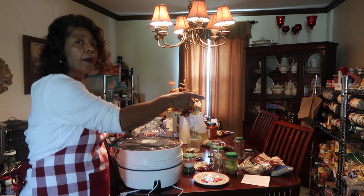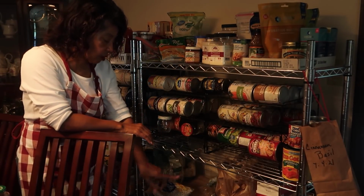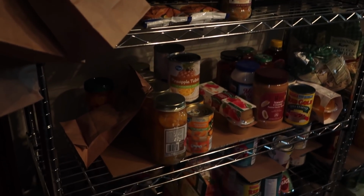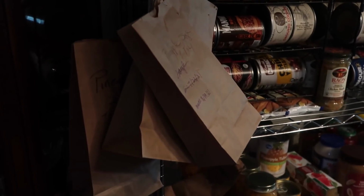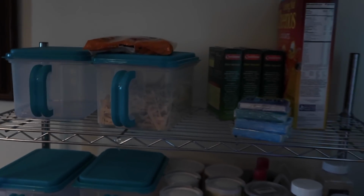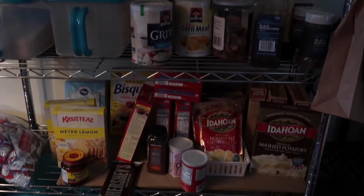And then over here on my prep shelf, the things that are up here are really a little bit at 6s and 7s. And then I've been using things off of here. I've got some holes there, and then I've got a few holes over here. And then these herbs here that have been drying in these bags need to come out and get in jars. So I really need to do some work on these shelves. And even this shelf over here on this side, as you can see, is looking pretty sparse because I've been using things from my preps.